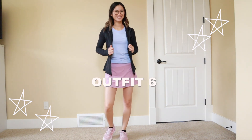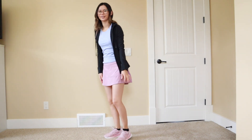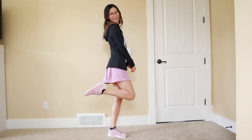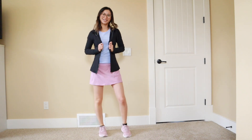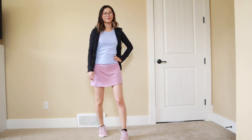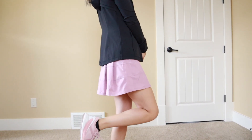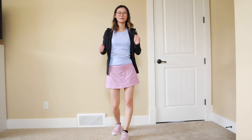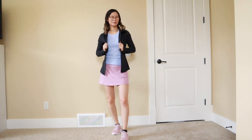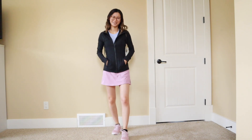This outfit is golf-inspired, but I feel like it would also be cute for little walks. I am styling my Pace Rival skirt in pink taupe — this one has built-in shorts and is designed more for tennis or running, but still cute. I have my Swiftly Tech short sleeve in lavender dusk, my Blissfeel running shoes in mink berry, and a hooded defined jacket in Nulu. If it's a little bit chillier, this outfit still looks cute with the jacket zipped up — just a little more defining and sleek-looking, but still very cute.